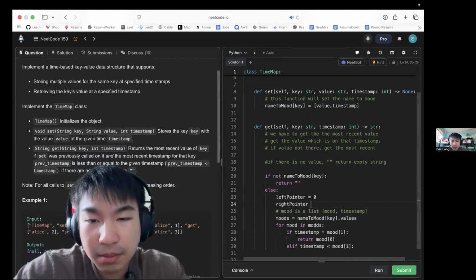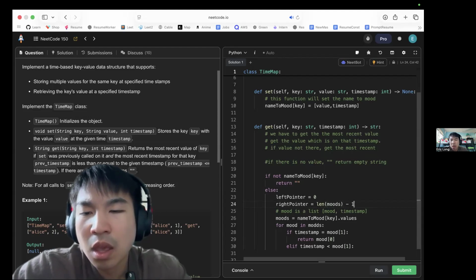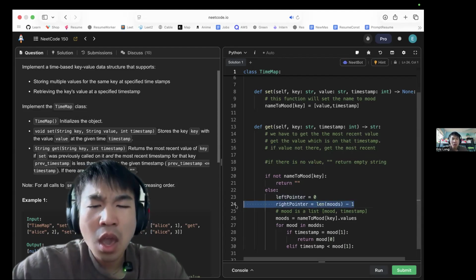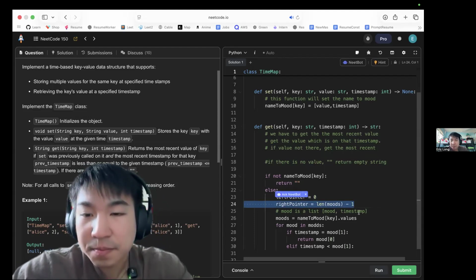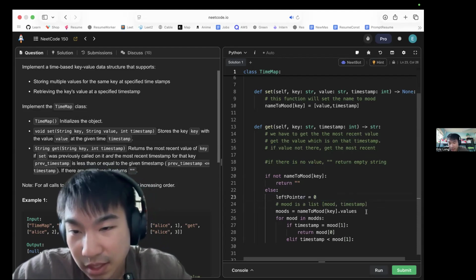Right pointer is going to be the length of moods. But we went ahead and get the moods first.